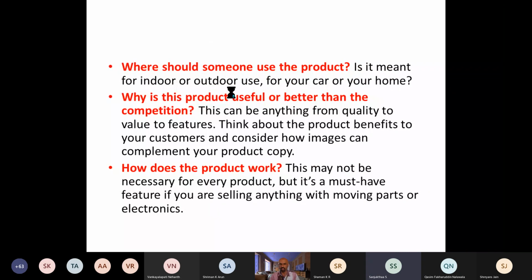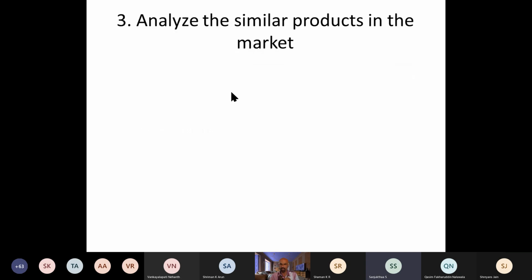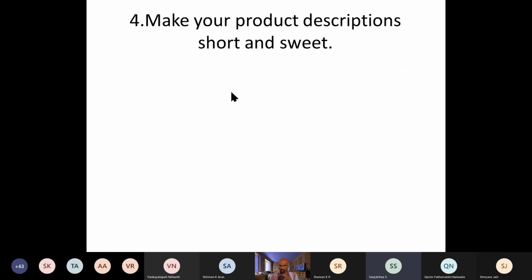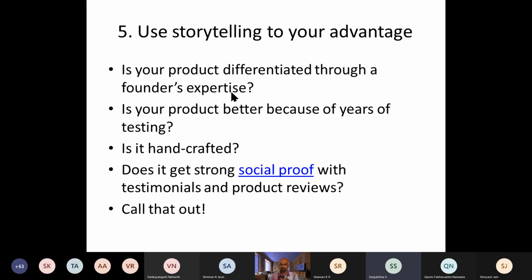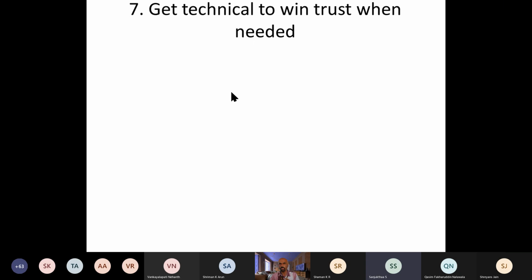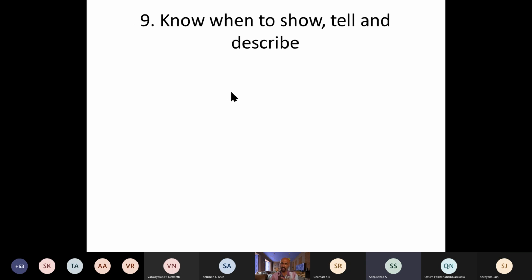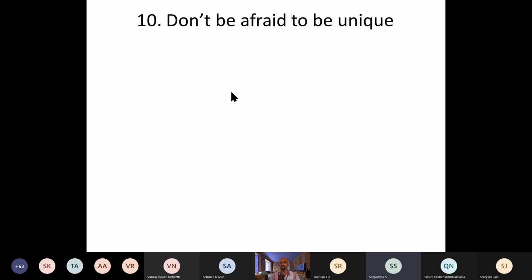Keep it in your mind. Then best format to describe, analyze, short and sweet, storytelling to your advantage, don't be afraid to boast, get complete technical, when to show and not tell, and when to show, tell, and describe, and have to be unique in posting your product. Using these things, you have to write a product description.